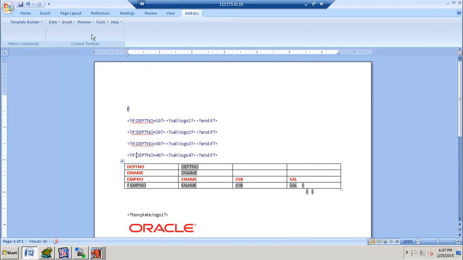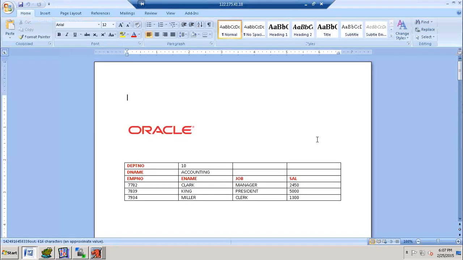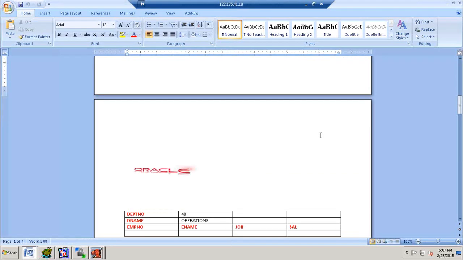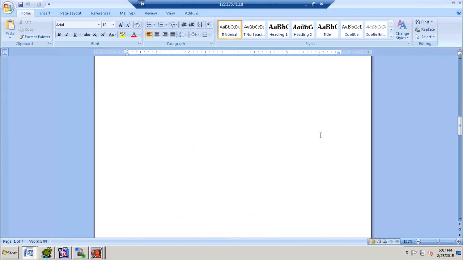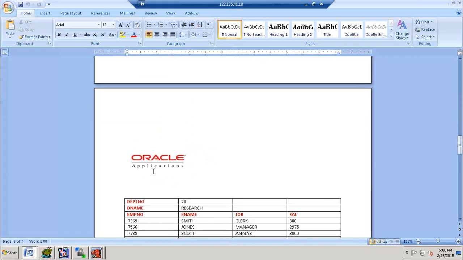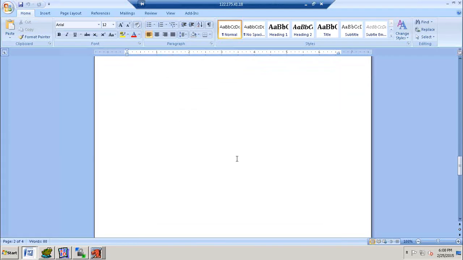Now we don't have any errors, and let us run it. So it is the 10th department, first logo, 20th department, 40th department, last logo, right? 30th department, okay, sorry, 20th department and 30th department.